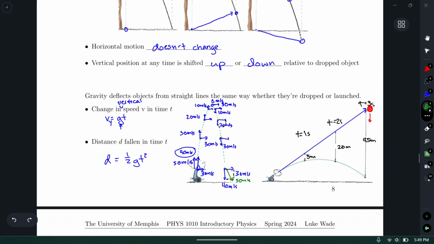Although the target fell by some amount before the cannonball reached it, so did the cannonball, or the steel ball bearing they were using. That is still the idea that gravity deflects everything the same way. So if it takes this target 3 seconds to fall, it'll have fallen 45 meters, and the cannonball will have gone 45 meters below its path. So it'll still run right into the target. So the best thing to do to hit that falling target is to aim right at it, not above or below.